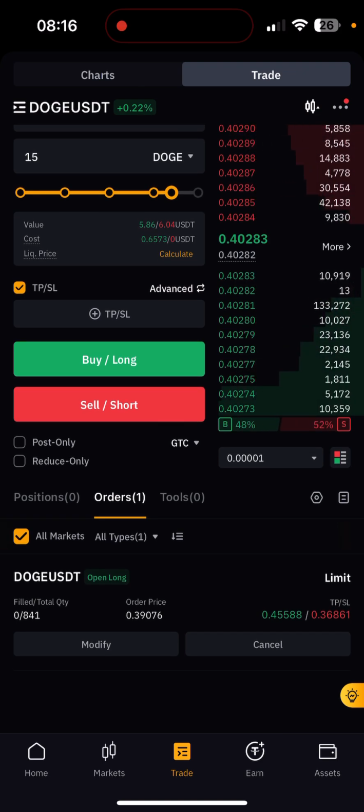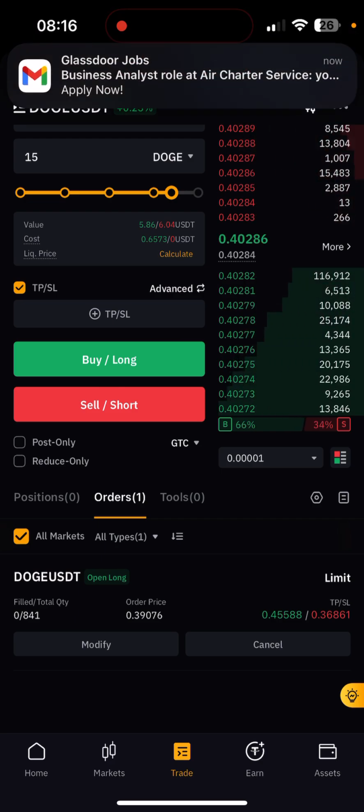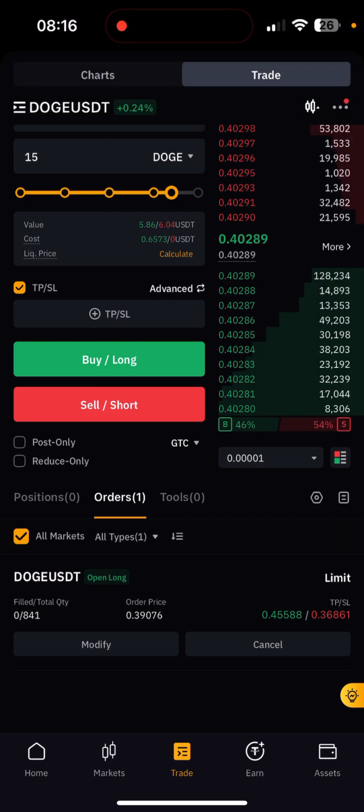Let's go to where you see your trade when you've confirmed it. Where you see your trade is just at the bottom here, where you have positions, orders, and tools. So you're going to see what I set, my buy limit, a long limit yesterday. You see the order is open long, it's not yet active. It's still waiting for the price to come to the point I want to buy from. Once the point is triggered, it will move over to positions.